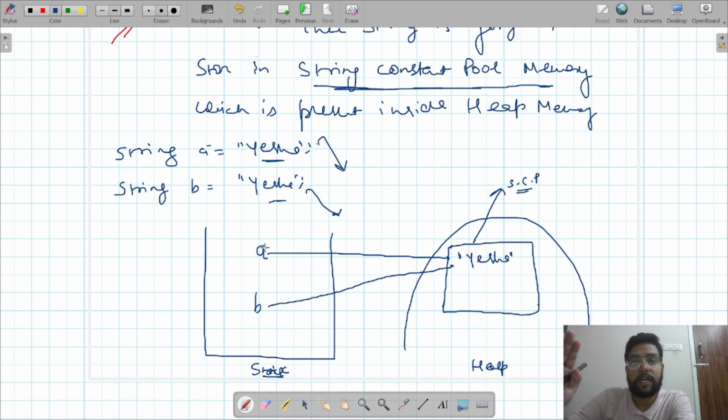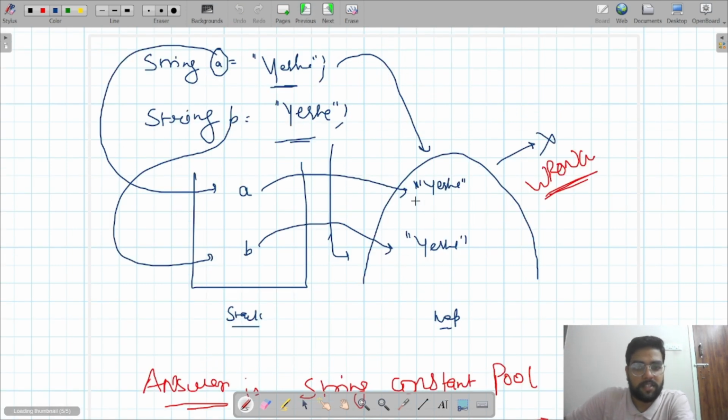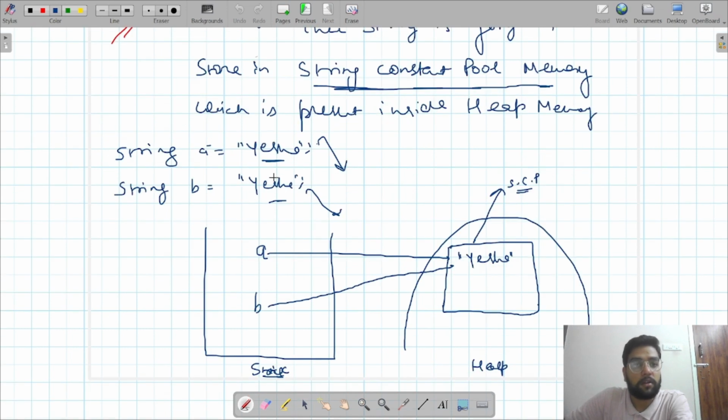Are you ready for the great real world example? First see this. This is the mistake, only if you create the string using a direct literal. Direct literal means direct double quotes. See, the values are the same: Yash, Yash.